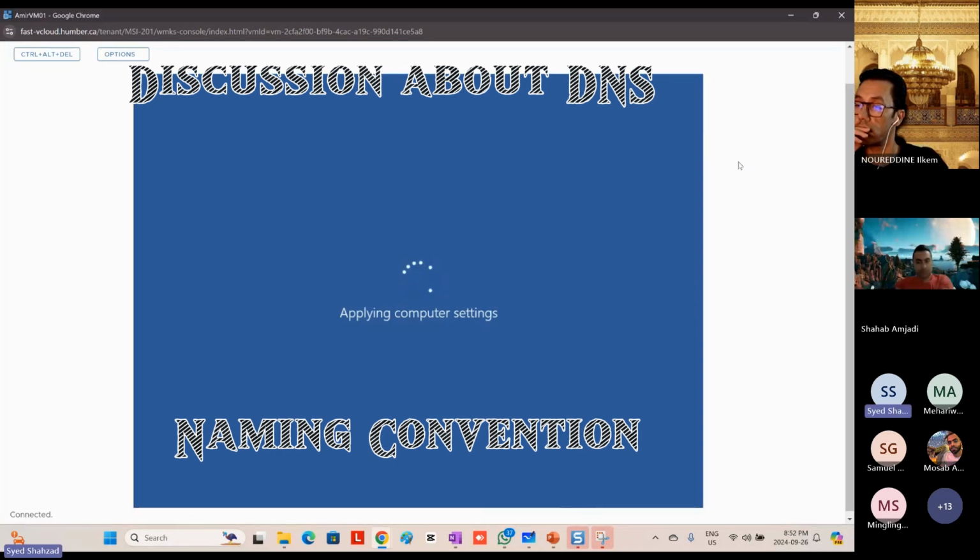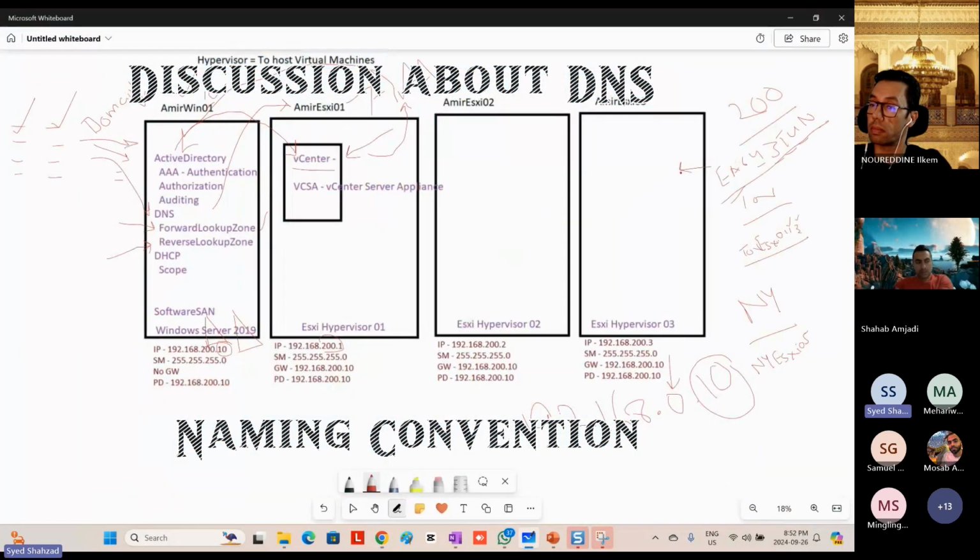Okay, still loading. Okay, so the forward lookup zone for Active Directory will already be configured. Now when we log in, the forward lookup zone is already configured, right? And we're going to confirm that too. But the reverse lookup zone will not be configured. Now for our name resolution, for our DNS, it's not configured, right?